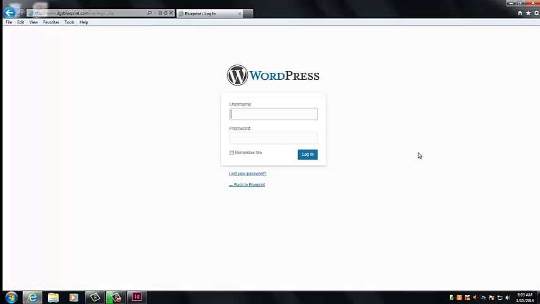Alright, this is important. When you upload an article, it will say it was written by whoever's logged in. So if you're going to upload your own article, log it under your own name. If you're going to upload something that is by someone else, you need to use their username and password. So it's important that everyone on staff makes their own account on the website. So I am going to log in.